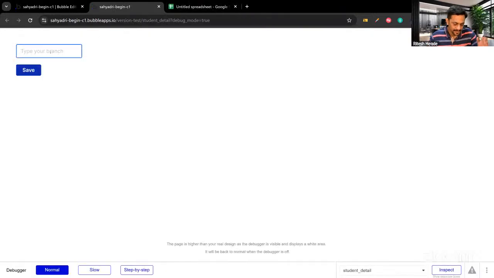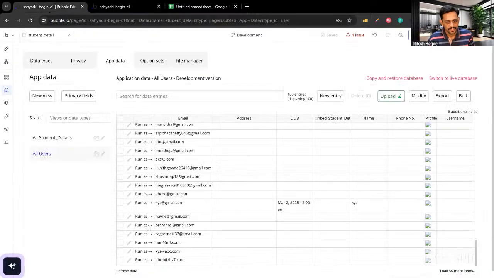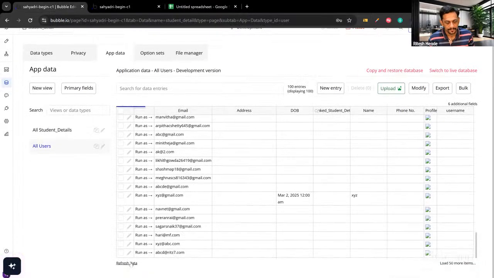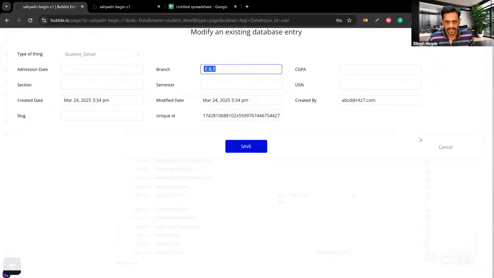So I'm logging in as that particular user. So it's asking me for a branch. I'll put E and click on save. Let's quickly check if something happened here. Okay. So linked student details is added and my branch is added as E and E.